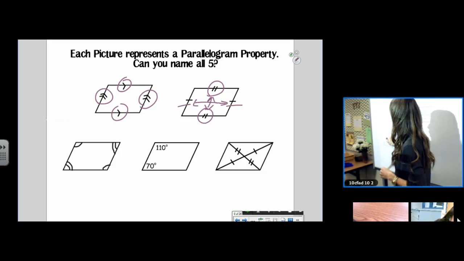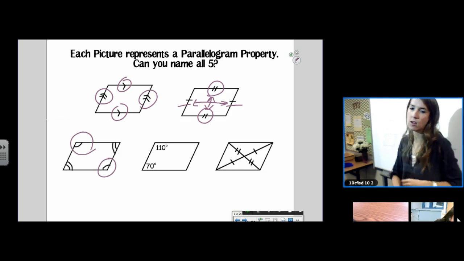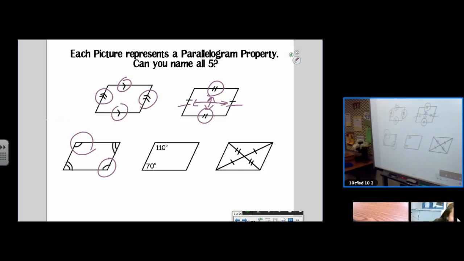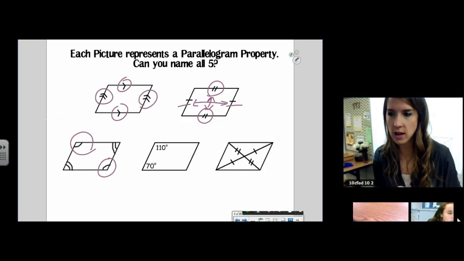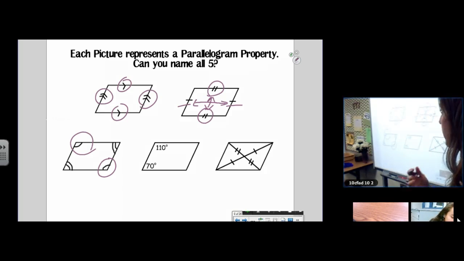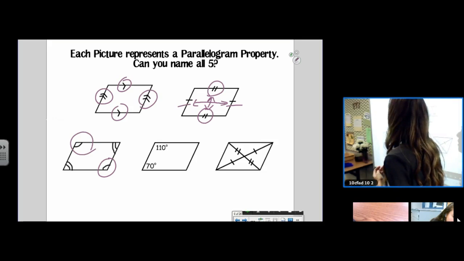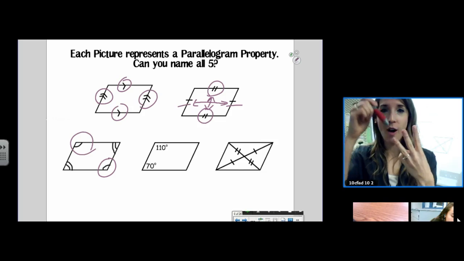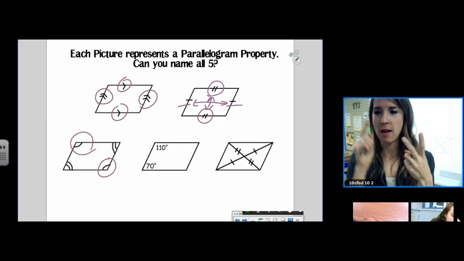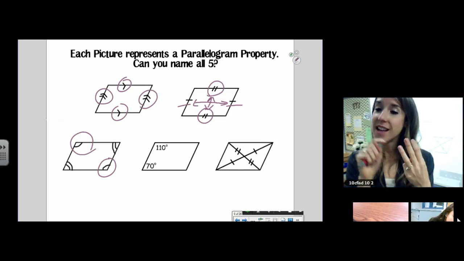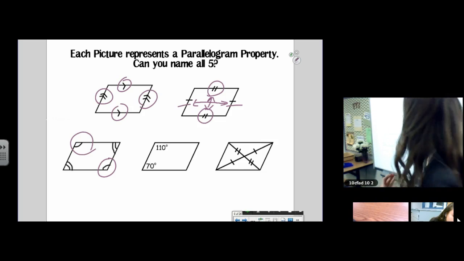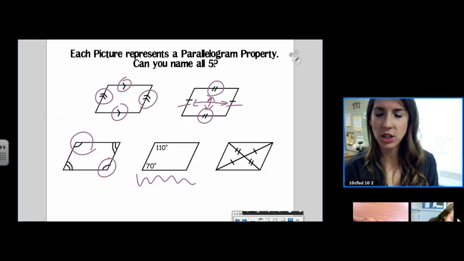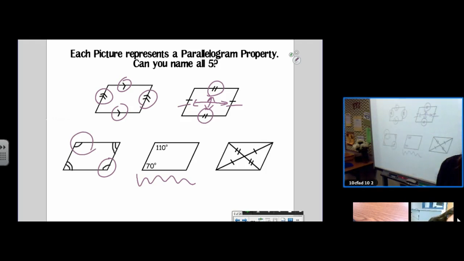This next one, what do arcs mean when we put an arc on an angle? Trying to show you that they are the same measure, right? Congruent, yep. So, same thing, opposite angles are congruent. So, for the first 3 properties, I use the word opposite all 3 times. Opposite sides parallel, opposite sides congruent, opposite angles congruent. Now, we need to name this one right here. What am I trying to show by this one, and what should we call it?